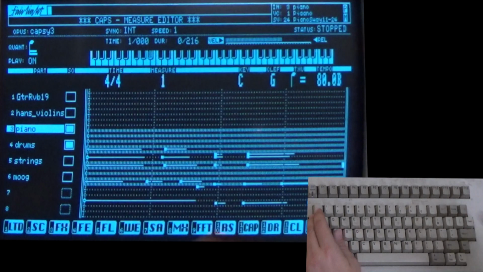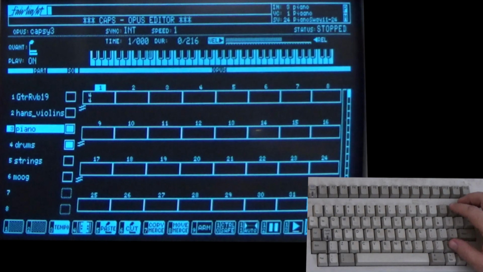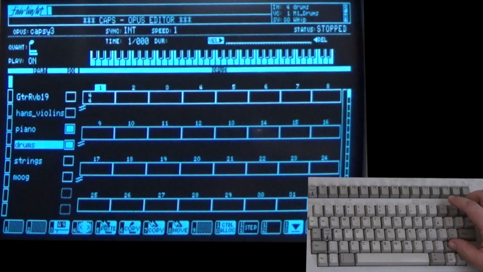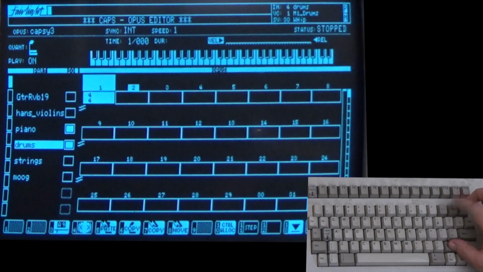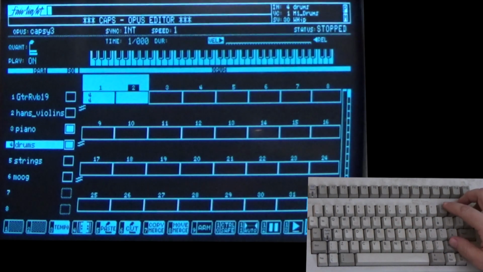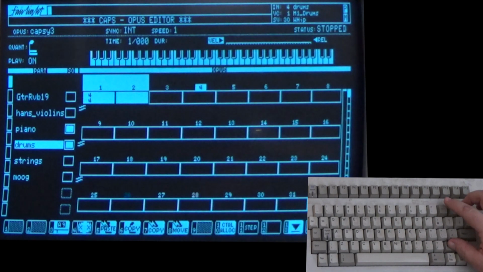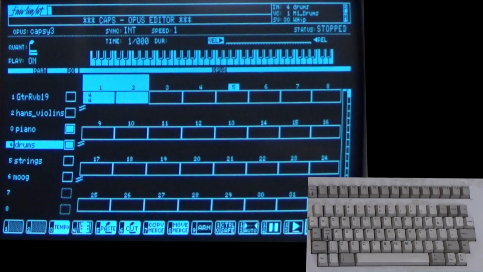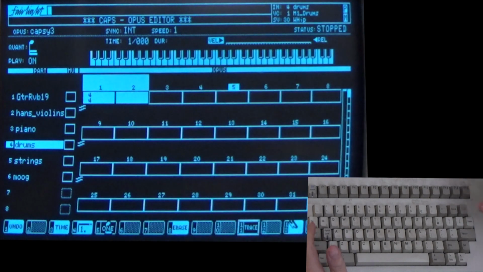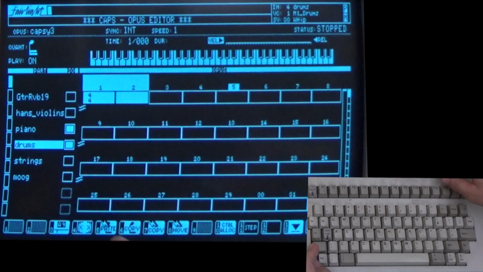So now when I go back to the opus view, if I go down to my drums, for instance, and I just take, oops, I highlight that, paste that, highlight. Look, I've ended the highlight, right? And now if I go to here, I can do this copy merge. There's a couple of different ways I can do this. If I go paste, that lightning strike means that it'll just erase anything that's there, but there's nothing there on the drums anyway.